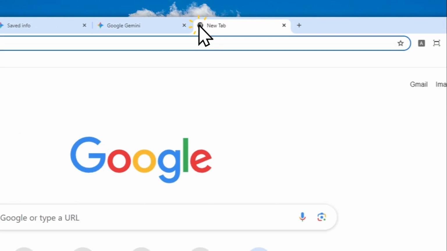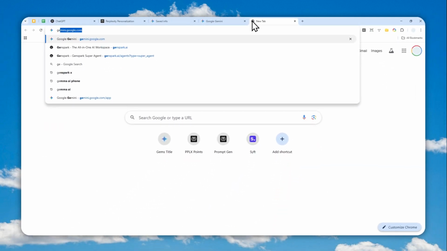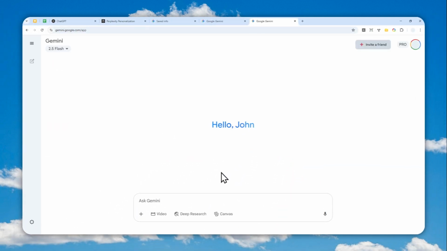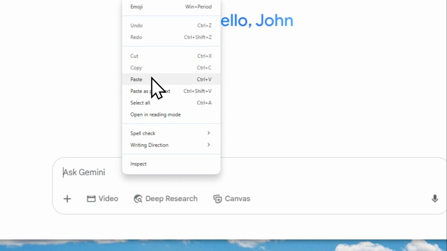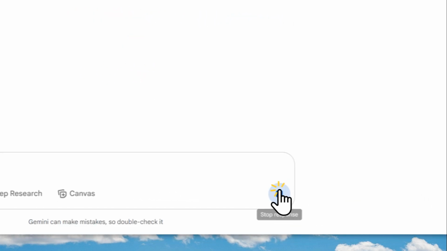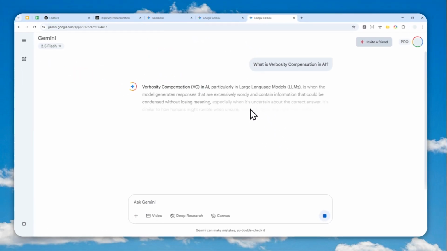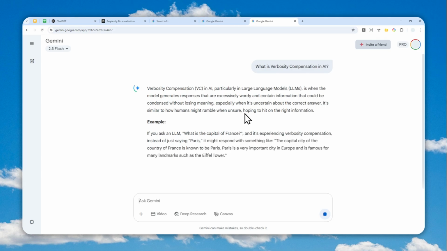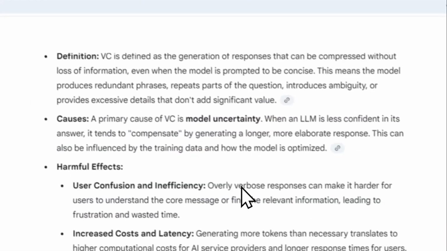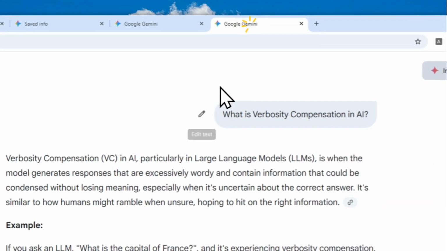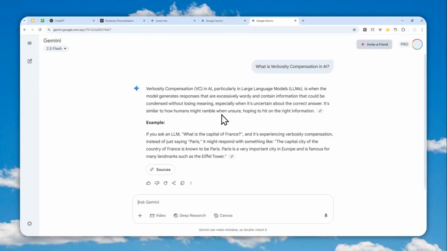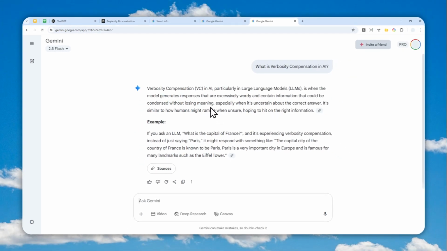And now, given that I just added a personalization to my account, Gemini will start considering that as instruction. So the answer will be a lot more concise, and it will start giving me one example. And there you go. It's just one, two paragraphs, as simple as that. It is not as complicated as this one. So that's the benefit of using the personalization feature in Gemini AI.